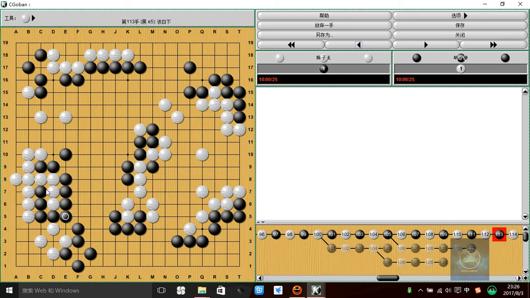So in the games, we need to know that when both of our groups are alive, then the meaning of connecting these two groups is just nothing. Just some moves with no point. It's like this, like that.